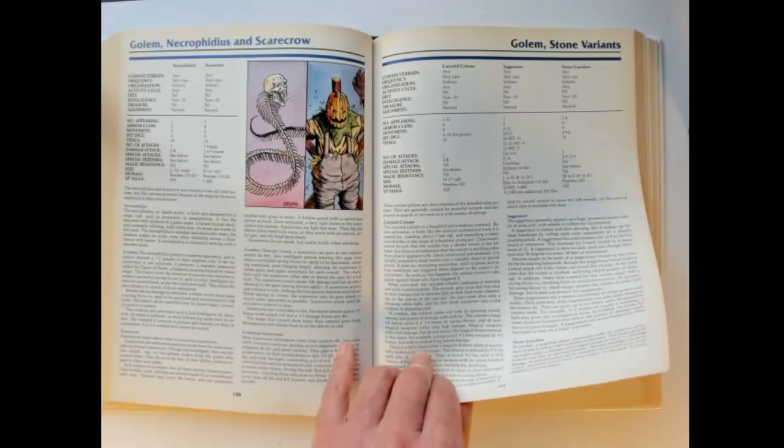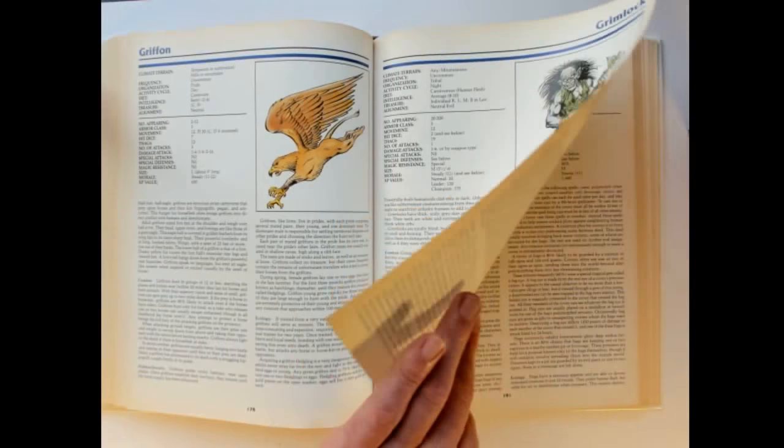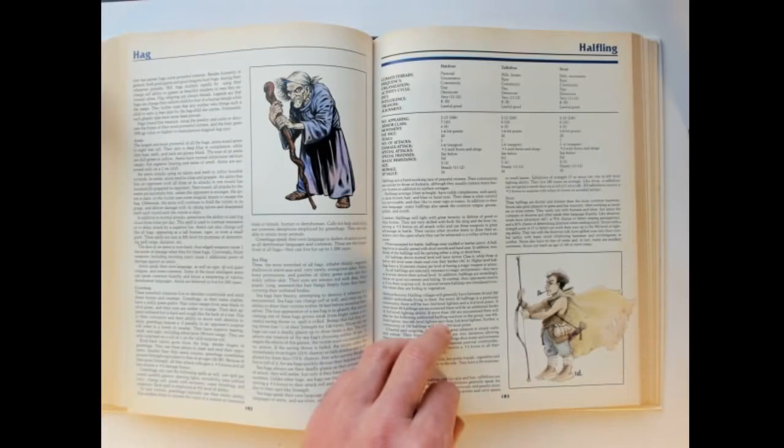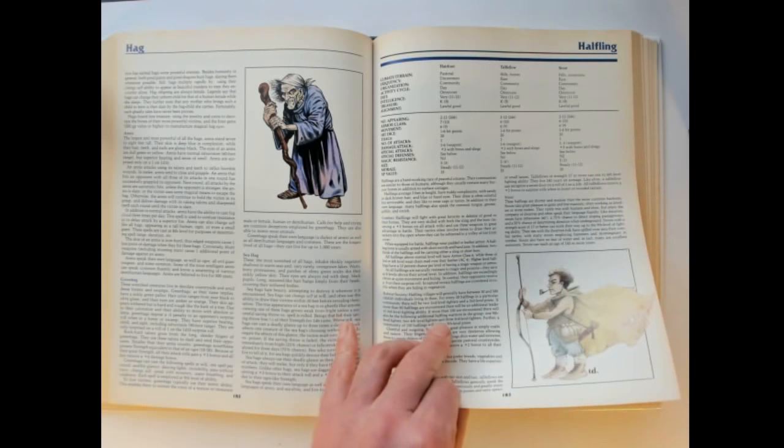The stone variants. The gorgon. So, you know, I know a lot of people are thinking, why would you even go and purchase this book again? It's an old publication. But honestly, I actually think there's quite a lot of information that can be used in your game from here. Which is why I'm going to stop throwing my books away or trying to sell them, because I can't believe how stupid I was.